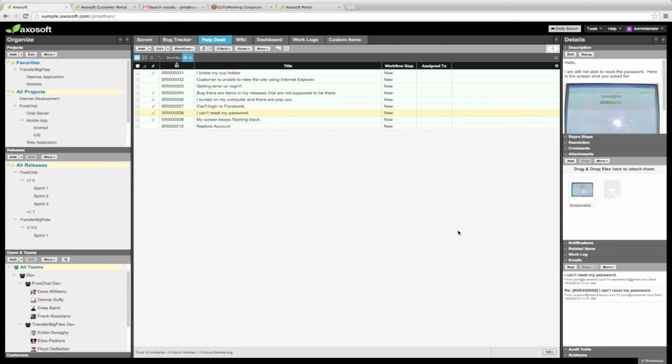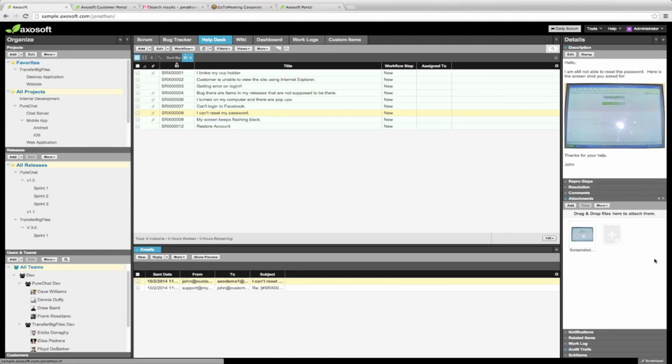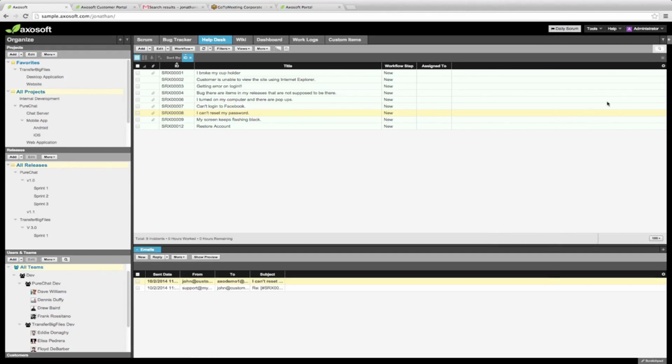A couple things that we definitely recommend have helped us out quite a bit in support. We even made a couple small enhancements here in 14.4.